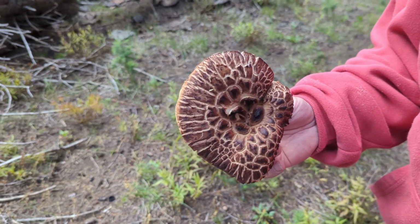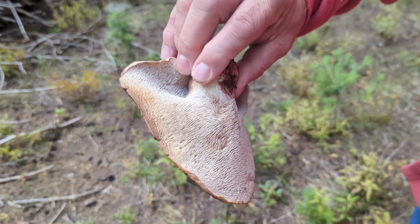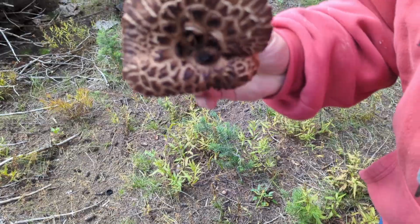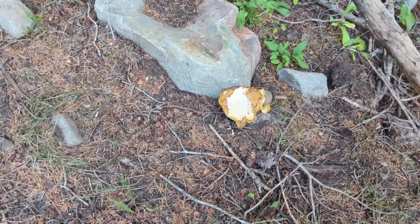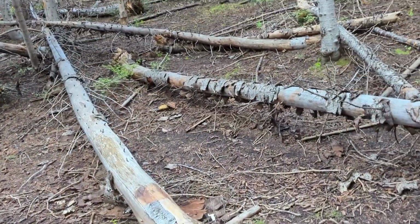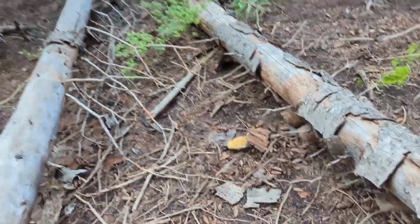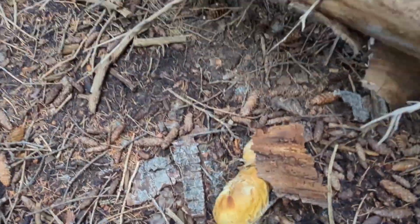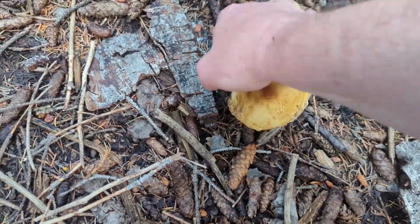Well, Grant just found another one of these Sarcodon Imbricatus. They're out like crazy right now. You can see all the teeth underneath. Looks like a great specimen. Well, here's another big Boletus Edulis that got eaten up by critters. I think I just found one right here. Yeah, that's looking like a Boletus Edulis. Maybe two of them. Look at that.